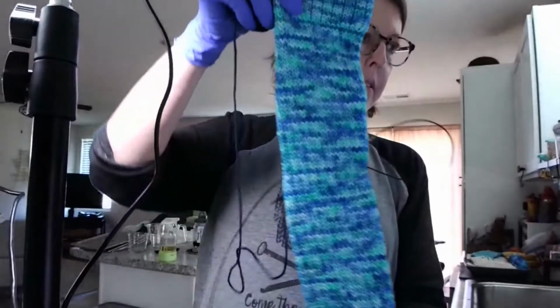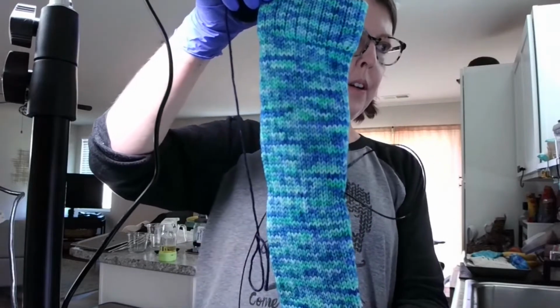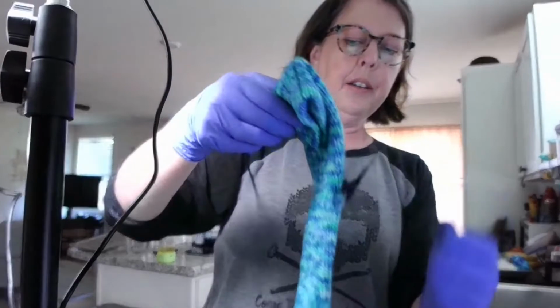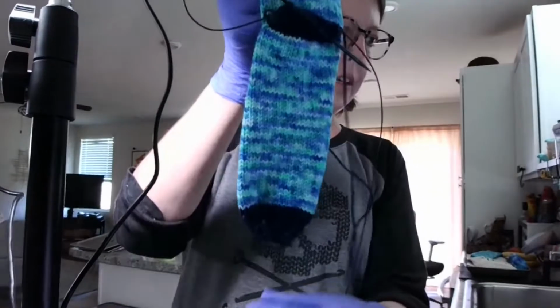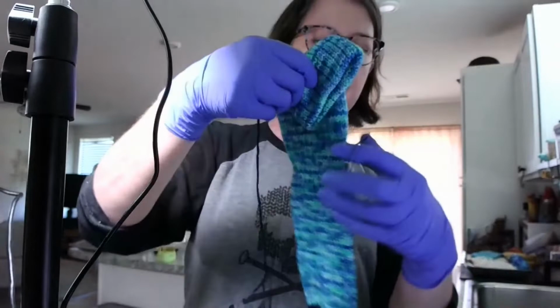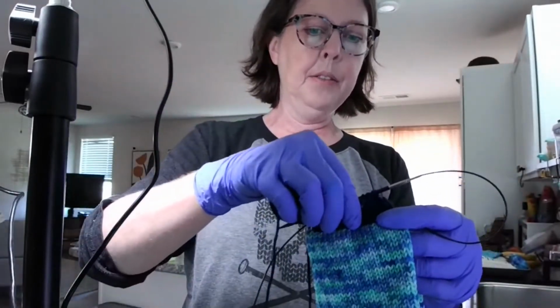This is a DK sock that I have knitted up so you can see how the yarn ends up dyeing up, which I really love. This lighting isn't quite showing that green color. I find that sometimes with these really bright colors it's hard to see the true color, but you'll have to trust me, it's really pretty. This color right here is not a color of mine that I have. I just dyed up a really dark blue, and I'm using that as my heels and toes this time.